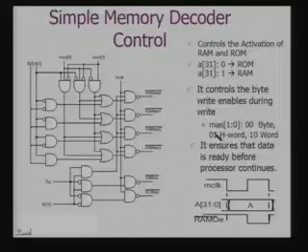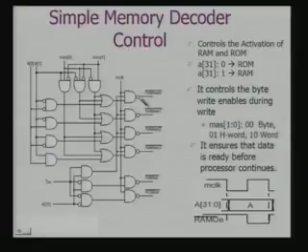Now the other interesting thing is that here we have the size signal: 00 is byte, 01 is half word, 10 is word. Now these signals are being fed here, and the logic is with regard to the different RAM write signals. That means depending on the size of access, I may like to write a byte at a word location.